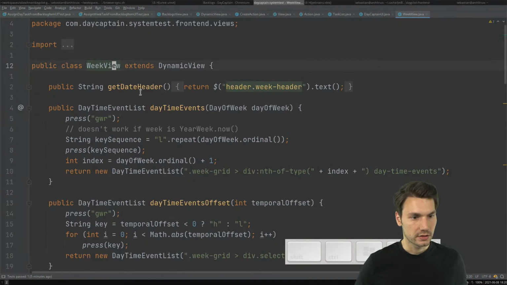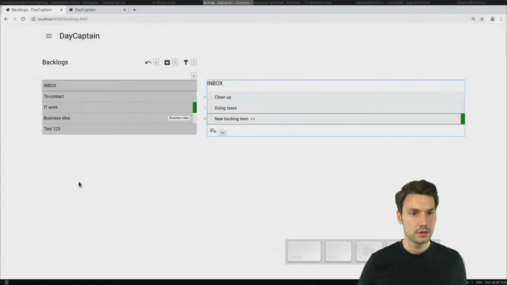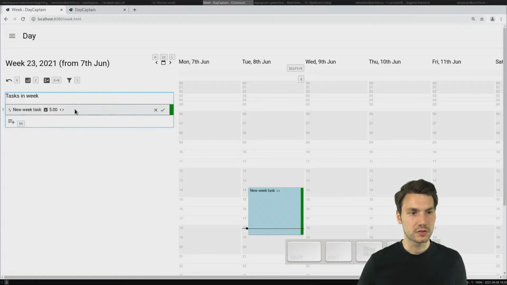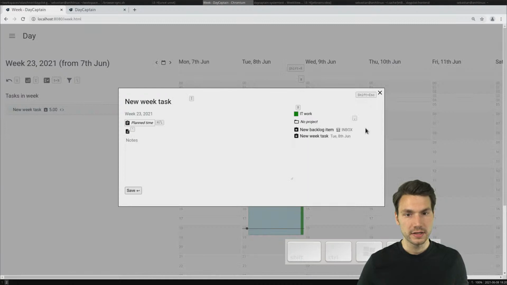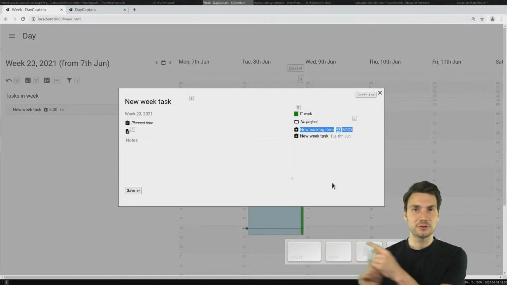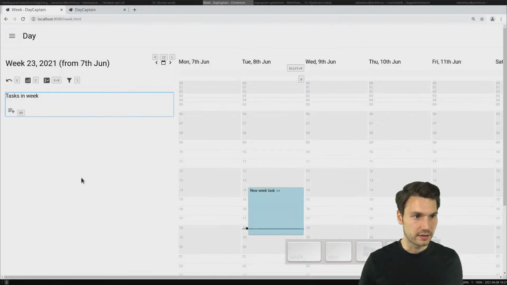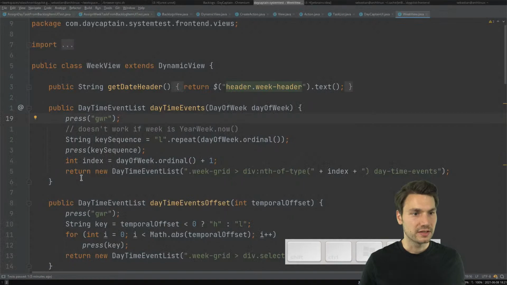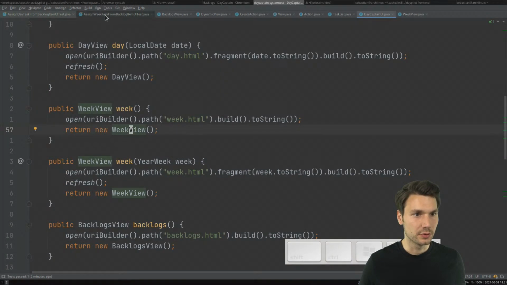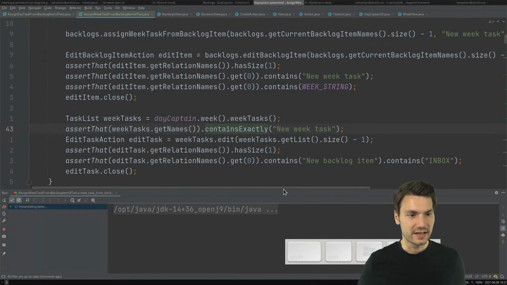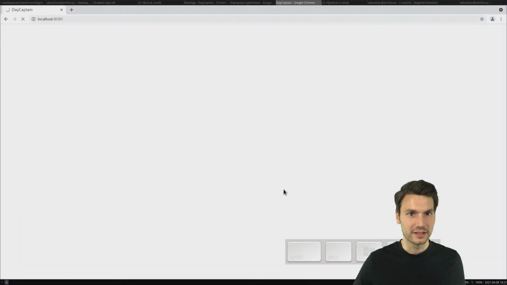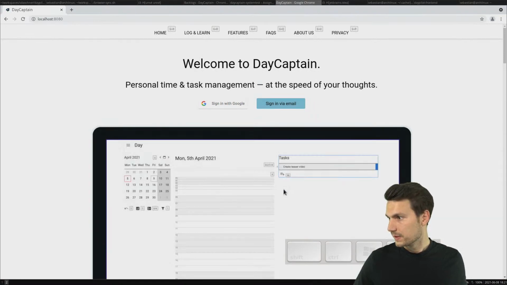So it says, switch this view by going to GW, for go to week view. Just the following, that I just jump here, and then it wants to see that now this task exists and is being assigned. So if I edit this, then that's now the counter, the bidirectional relation, that now this points to this backlog item in the inbox. So let me delete that again, otherwise it will fail my test probably. And then I can run this again for that assign week tasks. All right, and then we can finally go to implement some other ones.